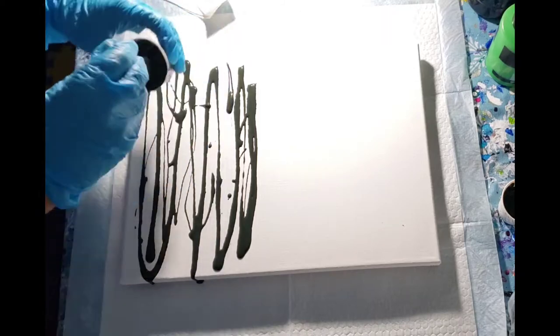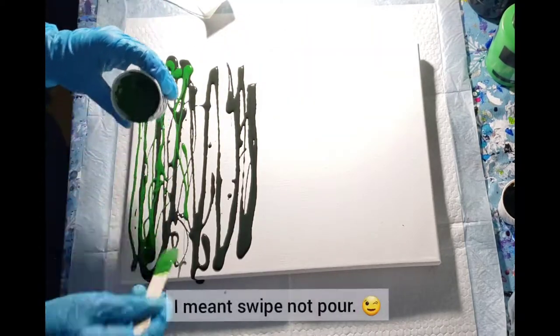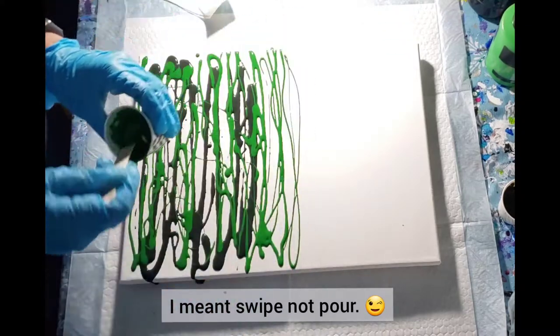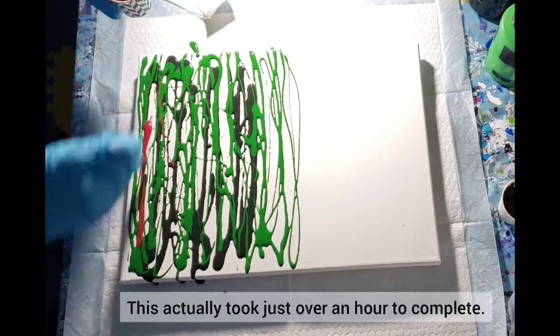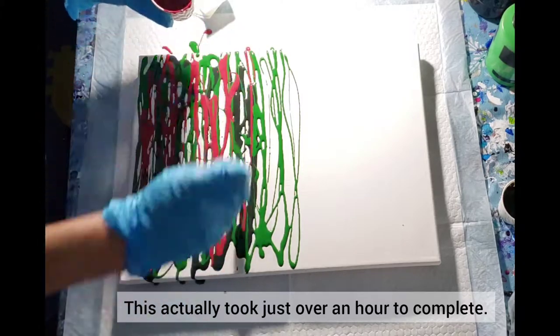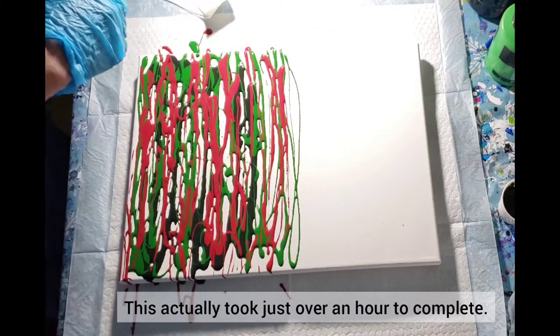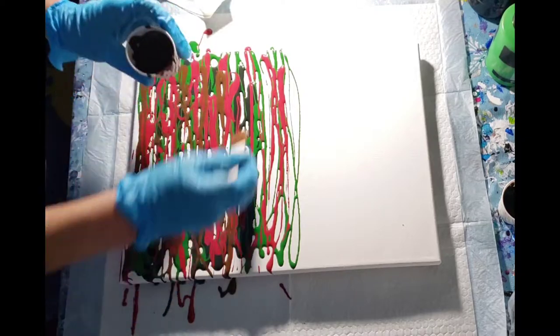Today I am pouring a 12 by 16 fall landscape pour, and I had some different ideas I actually wanted to play with, as I hadn't done trees in a while, but I liked where this was going and I didn't want to include trees, so I left them out, and we'll do it again another time. I stayed away from blue and purple, which for me is super difficult as they're my favorite colors, as I just wanted to use fall colors. So I hope you enjoy this pour.